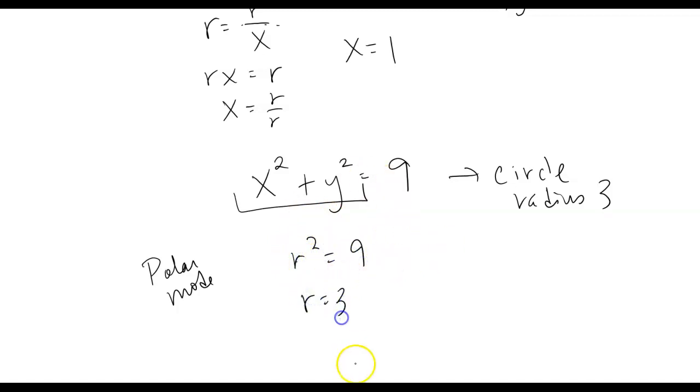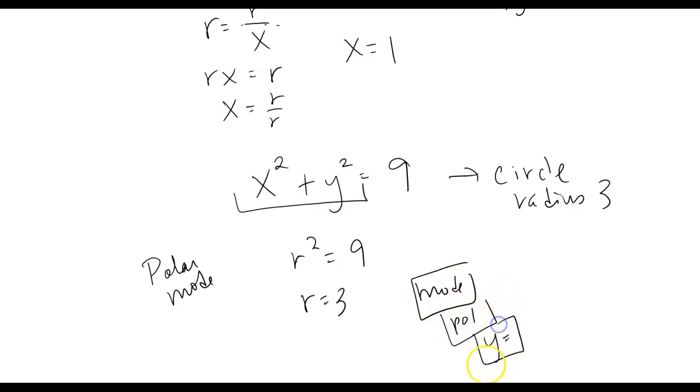It means r equals 3. So what you could do, guys, is go to mode. You could change it to POL for polar. It depends on which calculator you have. Some of them literally say polar. Some will say POL. And then when you go to the y equals button, looky, it's already going to have the r set up, ready to go. And then you can just type in the 3, and you can hit graph, and you're going to see a circle with a radius of 3. So now we have an easy way to graph circles.